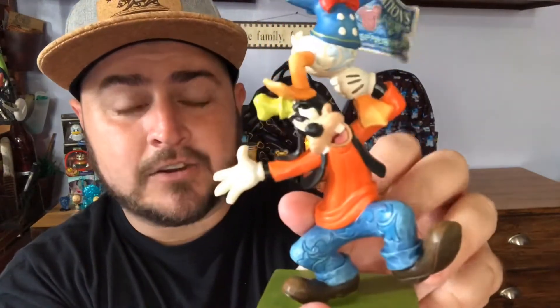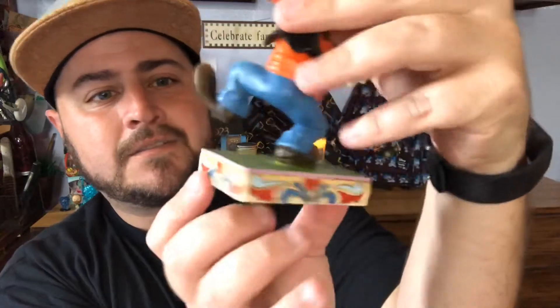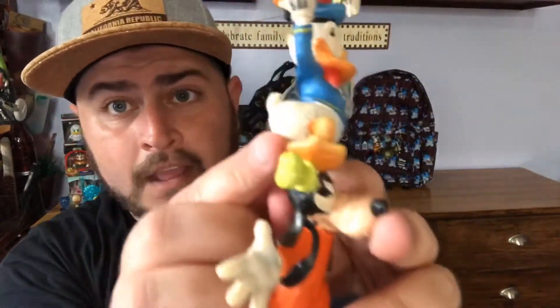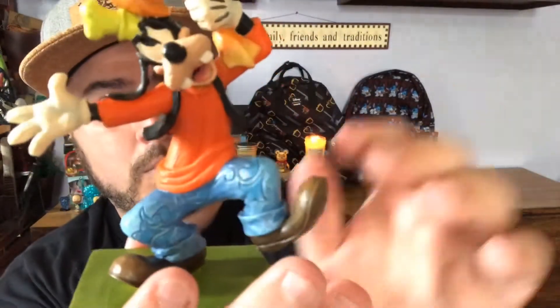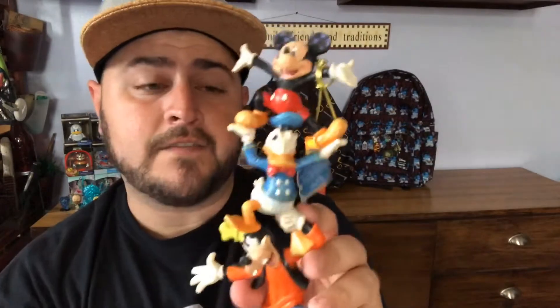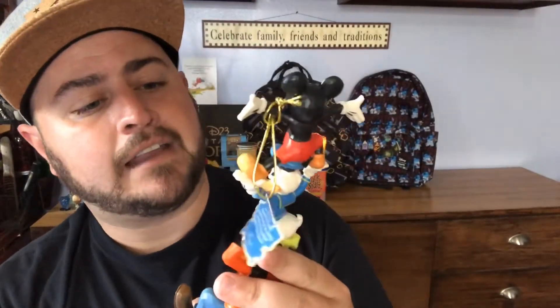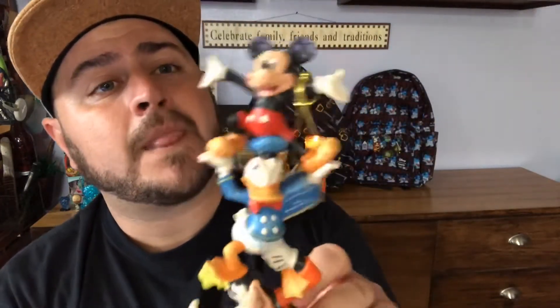It's a cool little cheerleader pose — Mickey, Donald of course looks grumpy and has to hold Mickey up, and Goofy's just happy to be there as always. You can see the little hidden Mickey there. I love Jim Shore, they're so cool. I love the little patchwork throughout — it's got kind of a claymation sort of look to it and the details they put into these are awesome. Donald is my favorite of the Fab Five of the original Disney characters. Stitch is my all-time favorite, but Donald I love so much — I'm exactly the same way, totally a Donald.